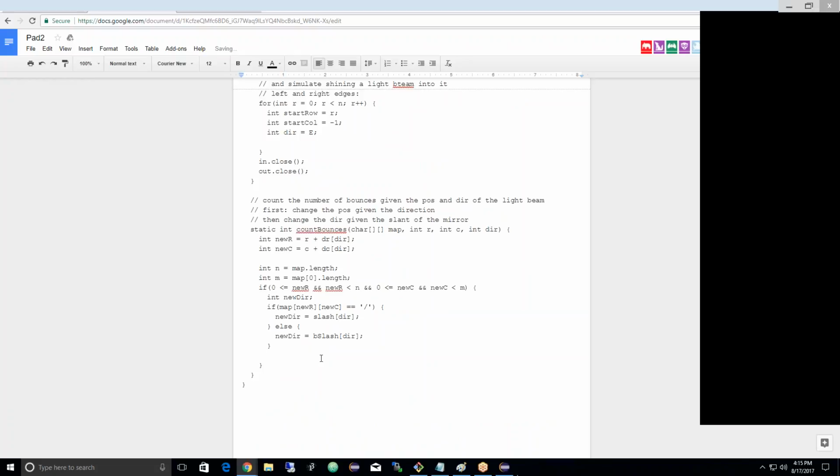Okay. And then what I can do here, now that I have a new state, so I've made a bounce, here's a neat trick: recursion, right? The thing that we did here, we just discovered our new states: our new row, new column, and new direction. And we can use the same function to simulate the rest of the way, right? You don't have to do it this way, but that's it.